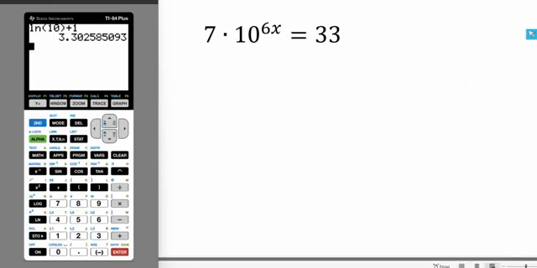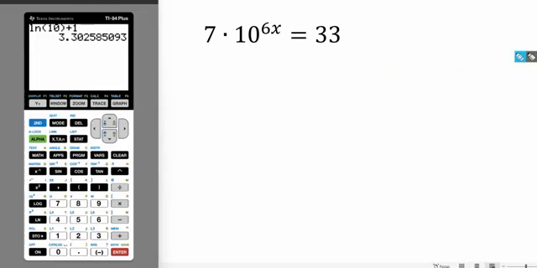Same thing. I want to solve this exponential equation. A tool that I have is I can take logarithms of both sides, but in order to do that, you have to have the exponential term isolated, and this is your exponential term right here. That needs to be by itself, and so the way I'm going to do that is I'm going to divide both sides by 7. So after the cancellation here, I have that.